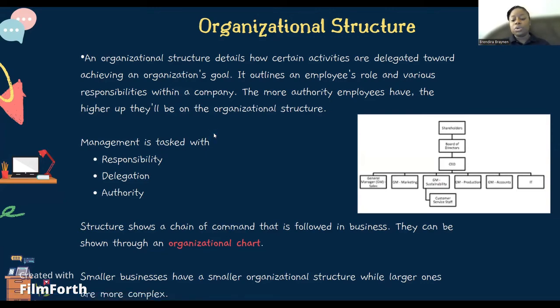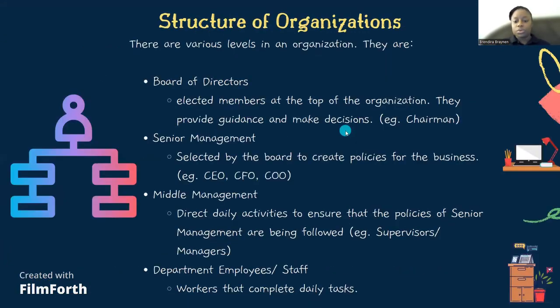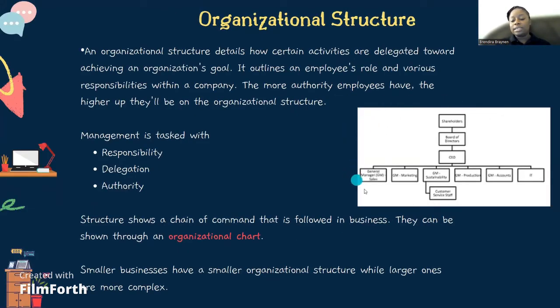And so this can be shown on an organizational chart. So here I have an example of an organizational chart where it shows that at the very top is going to be a corporation. At the very top of a corporation, there are people like your shareholders, who, like we say, are our owners. Nobody is above our owners. Everybody has to be below. And so our shareholders, our owners, are at the very top of the chart. They're at the top of the organizational structure, right? Below them is going to be the board of directors, who they hire to oversee and make sure that the company is running the way it should.